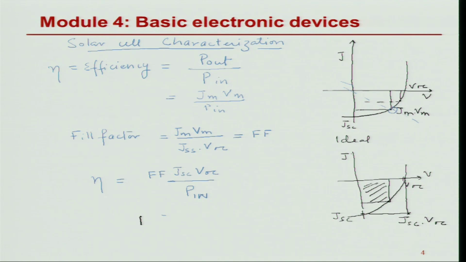So what should be the best value of fill factor? It should go towards 1. So if I have my solar cell characteristics, I can figure out the output maximum power I can draw from that solar cell if I design my circuit correctly. And in order to get this information, I still need to find out what is P in. So let us look at what is the total power that I am bringing into the solar cell.